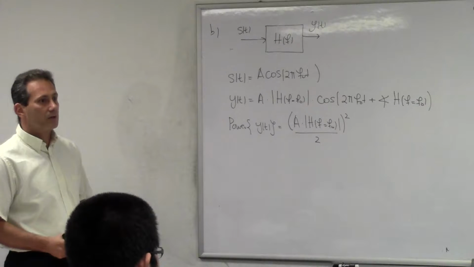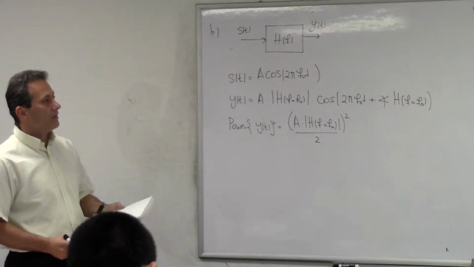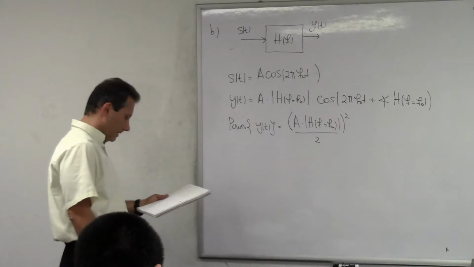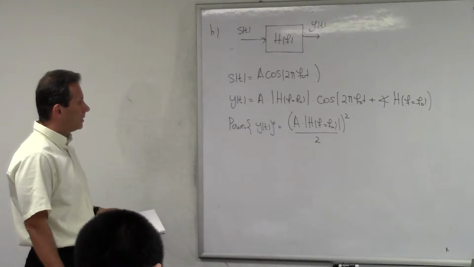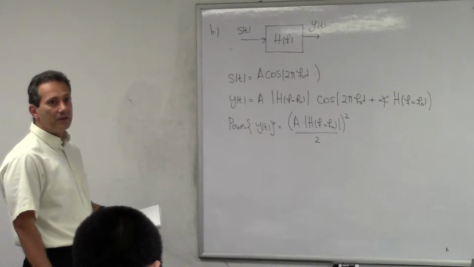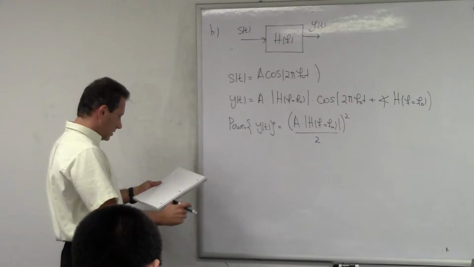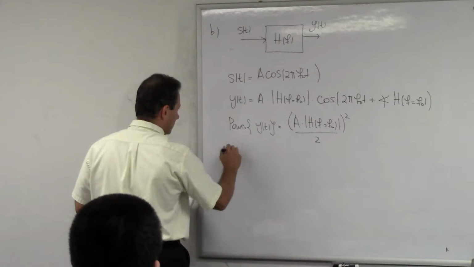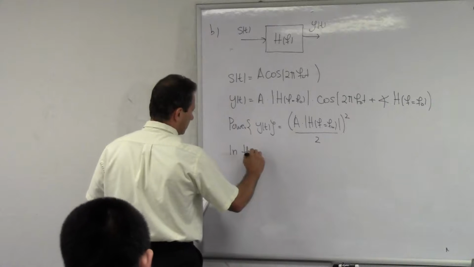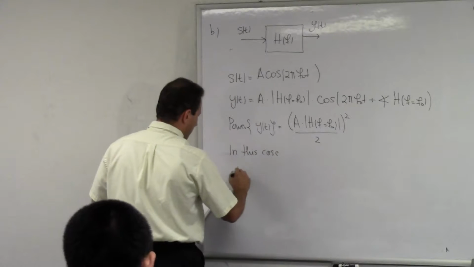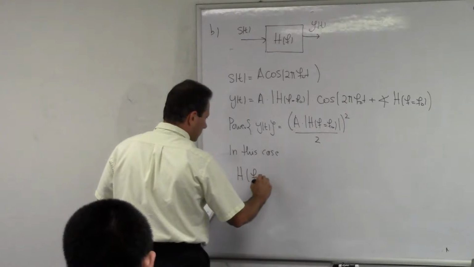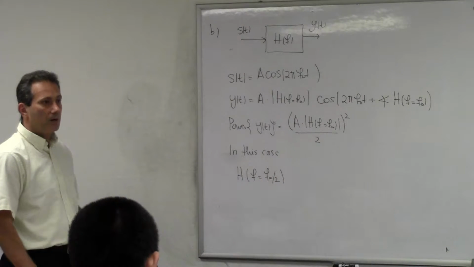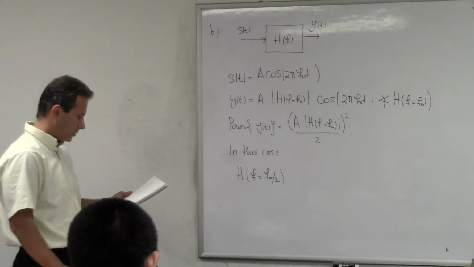What I need to do is calculate the power of the signal. Well, to evaluate the power of the signal, I need to calculate what is the signal, the amplitude response of the filter and the frequency of the signal. So in our case, H, let me put the qualifier here. In this case, I have H of f equal to f0 over 2, because that's the frequency of my sinusoidal.